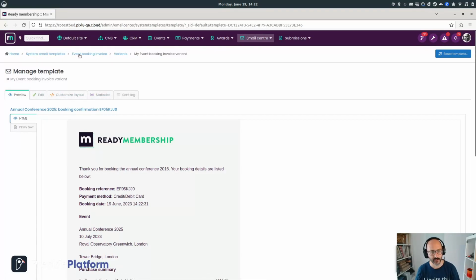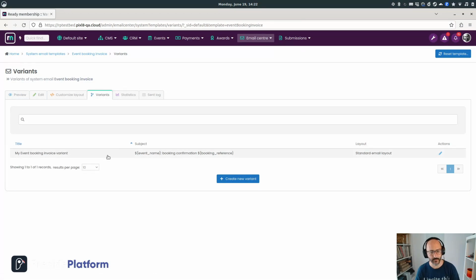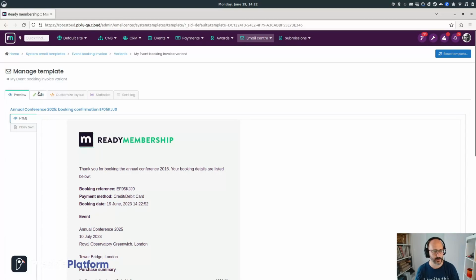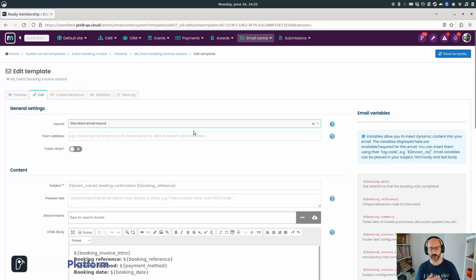And you can see in the crumb trail its parent there and then variants. So if I come back to the variants tab, we can see that we've got that here. If I come into here, we can then edit that and create different content. So that by itself isn't very useful, which is the reason why it won't just work out of the box for users for all system emails, because there's only a point in creating variants if there's a system that can then make use of them.